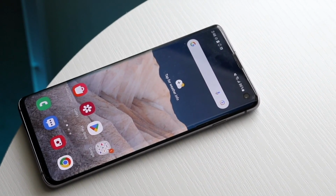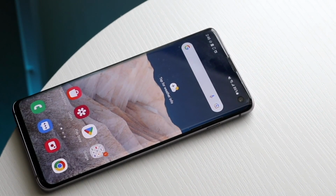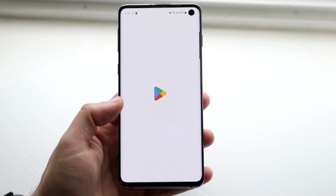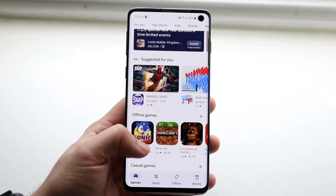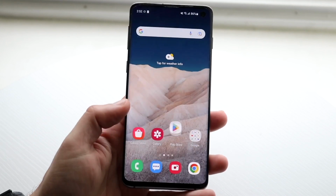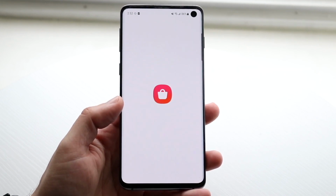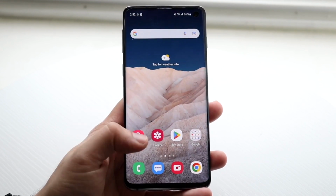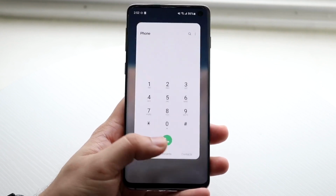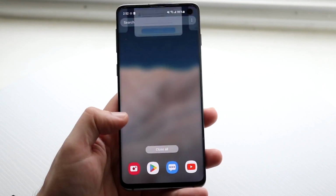Now the other thing with this phone was the camera. The camera quality was actually very good, and for what you were getting at that time, it was a very decent performing device from that caliber. I think the triple camera setup, the wide, ultra, and telephoto lens was super nice, but also having that 4K at 60 on the front and the back was super nice, and that really did future-proof this phone for a long period of time. I still feel like you could buy a device like this and still feel like you're having a very good camera. Now, of course, we're getting 8K capability and all that, but this was still a very decent camera at that time.